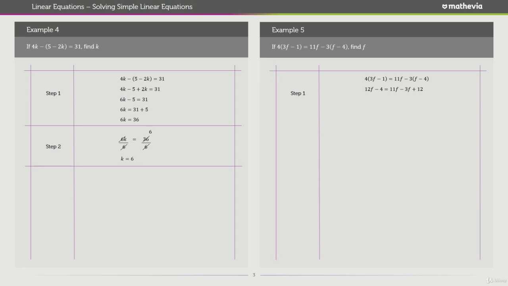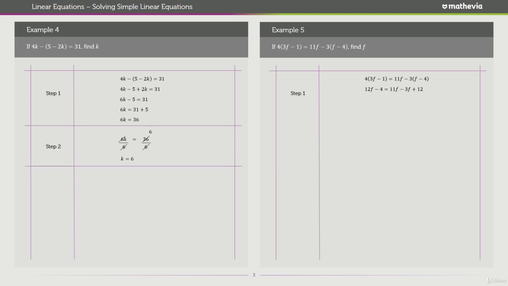Now when students attempt questions like this, it's so easy to make an error with negative signs. You should be very mindful of that. It's happened too many times. Students lose marks because they just missed out a minus sign. They get the whole process right, they get the method right, they get all the steps right, but just a small error there costs them the answer. So be quite mindful of your negative signs. Now we have 12f minus 4 on the left, and 11f minus 3f plus 12 on the right.